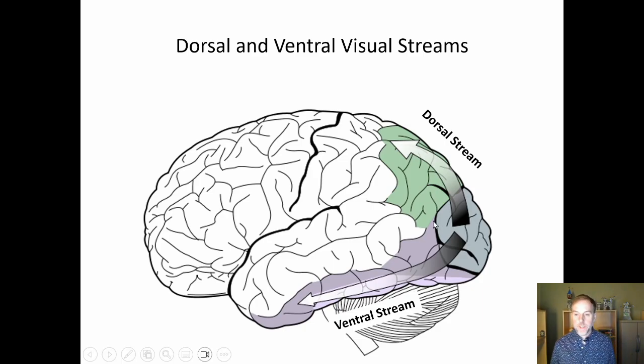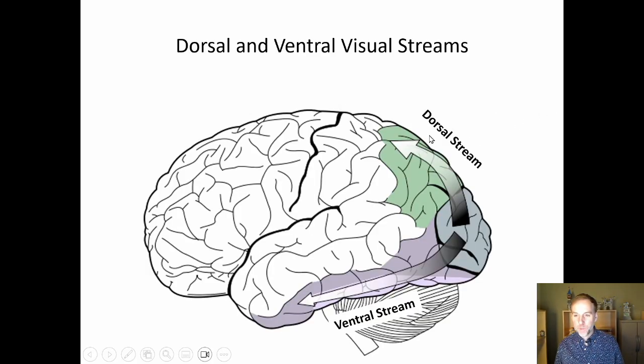So here's a basic diagram. Imagine this, around here we have the primary visual cortex, and visual processing continues largely in two areas. One up into the parietal lobe, and we call this the dorsal stream, and also down here into the temporal lobe, and we call this the ventral stream. And we're going to see what the separate functions of these two streams are. When do we use one? When do we use the other? And also how do we use them, typically simultaneously?